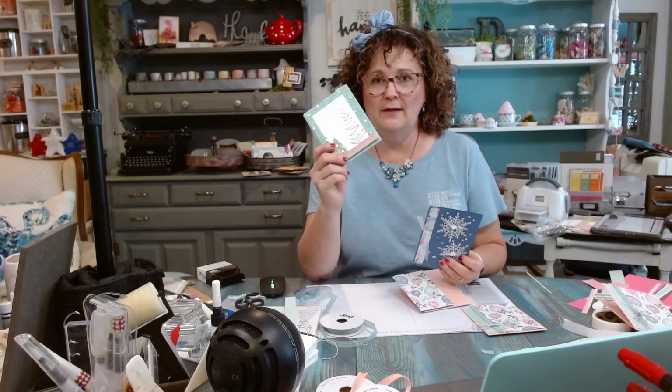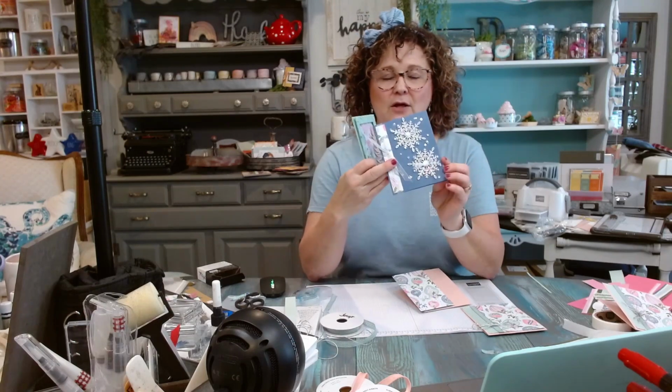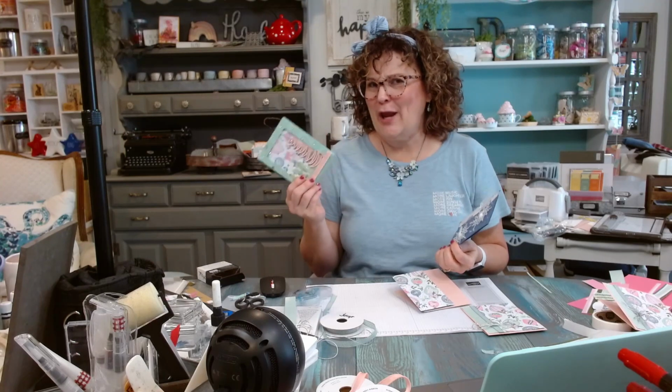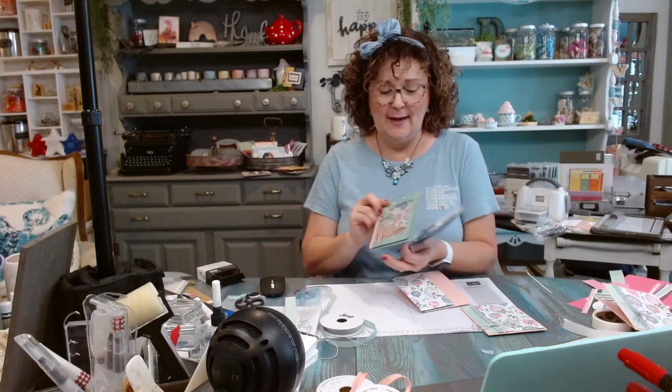This is just the simplest card and I think you're going to love it. The paper makes it beautiful, and I've already done a tutorial on the shaker card and this cute little bookbinder card, and this one is super simple too. This is a little more complex, but it's not anything that you can't do. It's a really fun card to make.